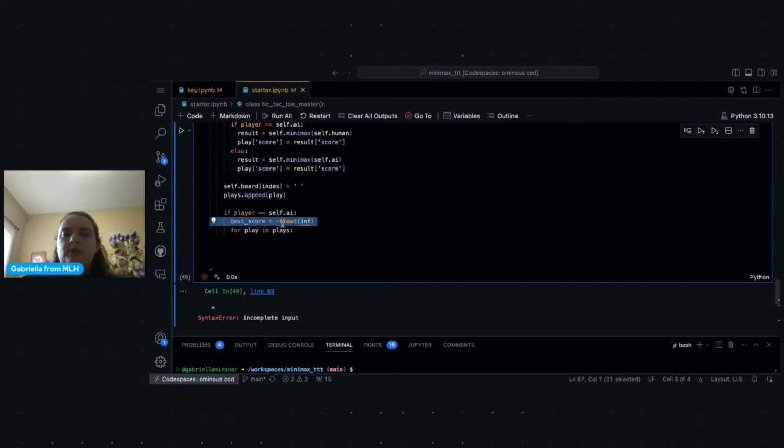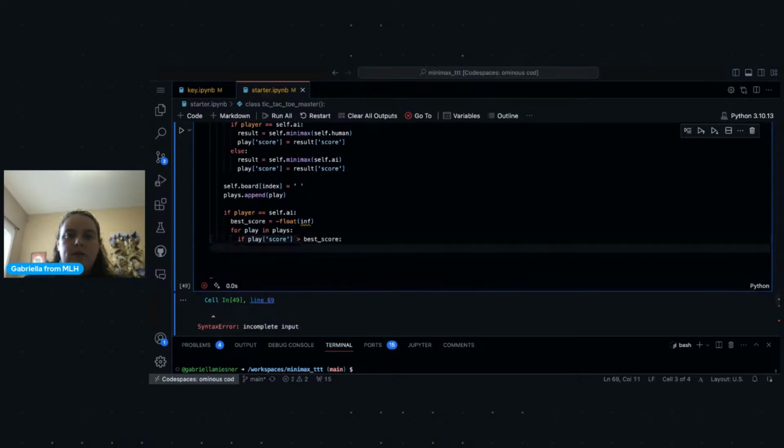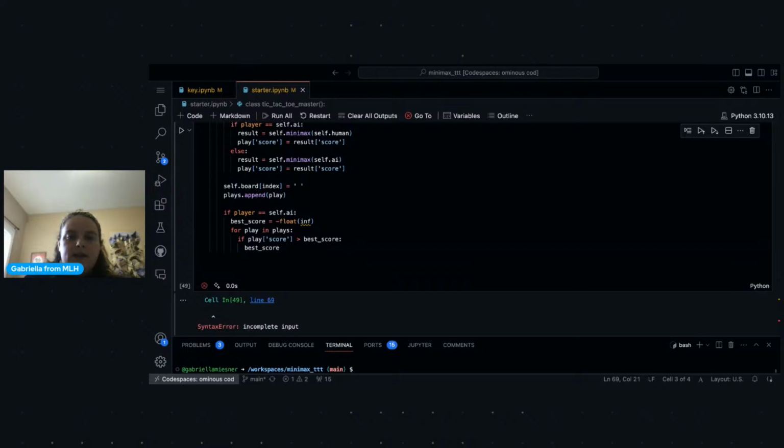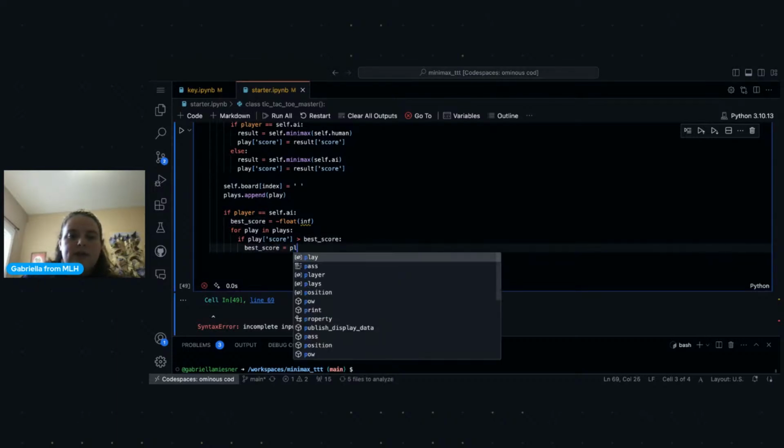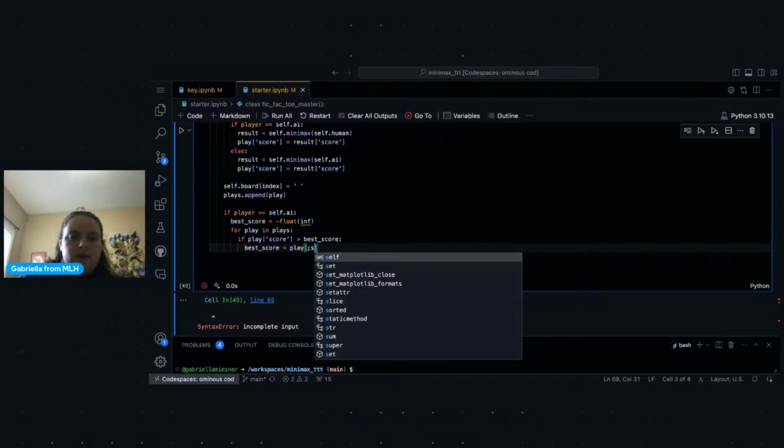So essentially, we're making the best score low on purpose so that whenever -1 comes in, if it is the best play, that's what's going to be added, and 0 and 1 will be updated throughout the course, if that makes sense to y'all. So if play at the index of score is greater than best score, we're going to change best score to play at the index of score.